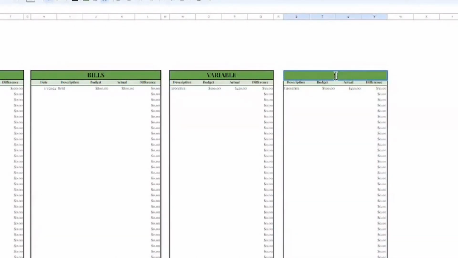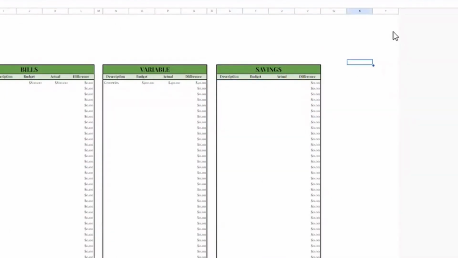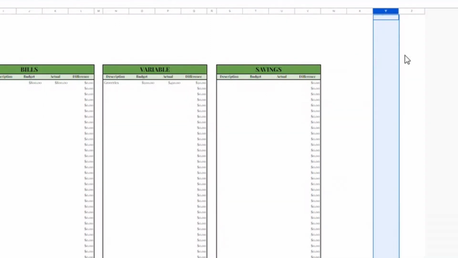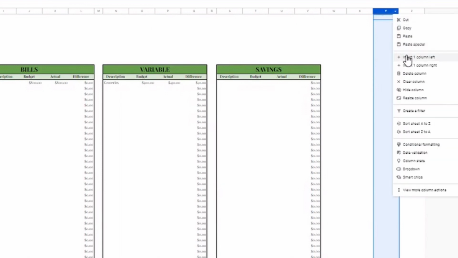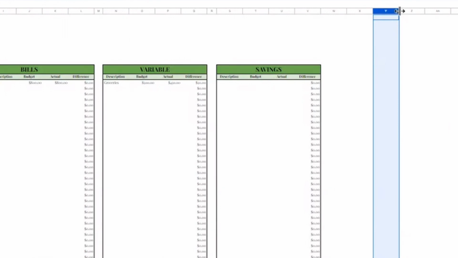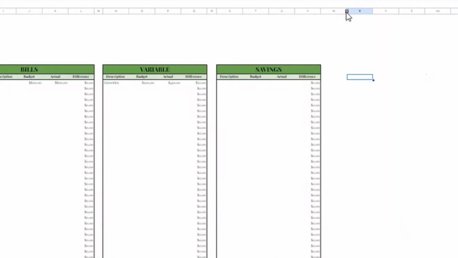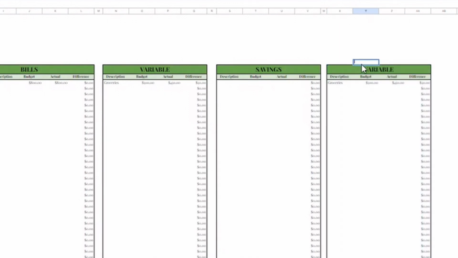So here I'm going to put savings. You can call these sinking funds, whatever you are calling them. And then we have, I'm going to add a debt one, but we're going to need more columns. So I'm going to click on this drop down box and insert column to the left. I'm going to do a few of those just to make sure I have enough. If you do it to the left, it'll keep your format. It'll keep everything that you have changed in here and not create a whole new section with different format. So I'm going to squeeze these together, but not right up against each other, just right there. Paste it, and I'm going to call this debt.